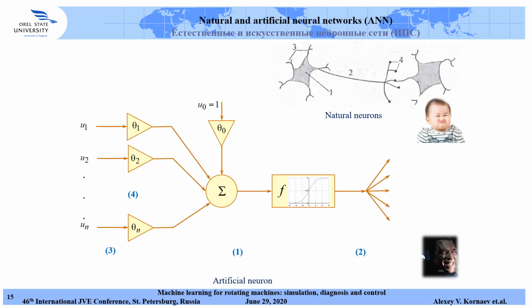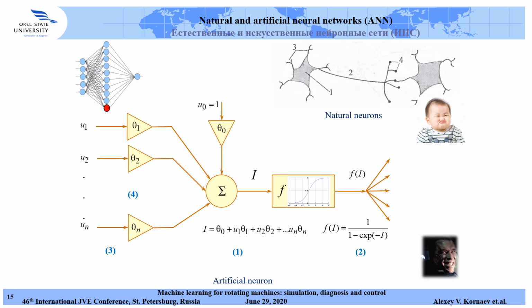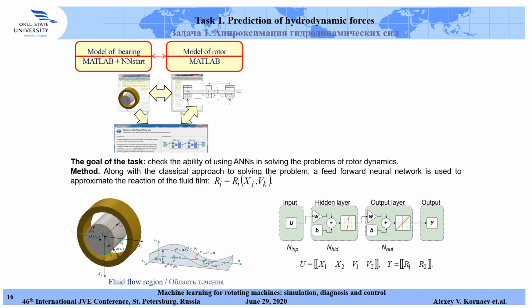In an artificial neuron, the set of input numbers u is multiplied by the weights theta, then summed up, and finally the activation function is applied. The result is the output value. The use of the activation function and neural cooperation in the computational network makes the neural network an excellent approximator. The following idea is to minimize the loss function and find the best values of theta parameters using backpropagation for gradient descent.